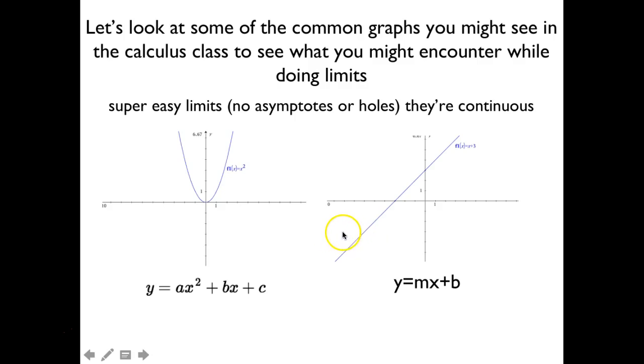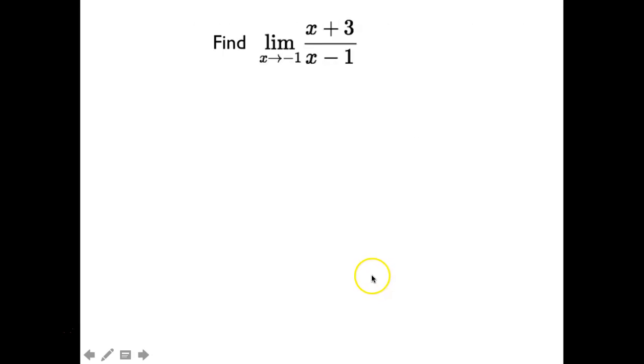Okay, so first we're going to deal with it if it has no discontinuity. This would be a function without a discontinuity. It's a polynomial, and this would be a function that did not have a discontinuity. If it doesn't have any problems of dividing by 0, you should get the answer on step 1. So let's do one that looks like that.